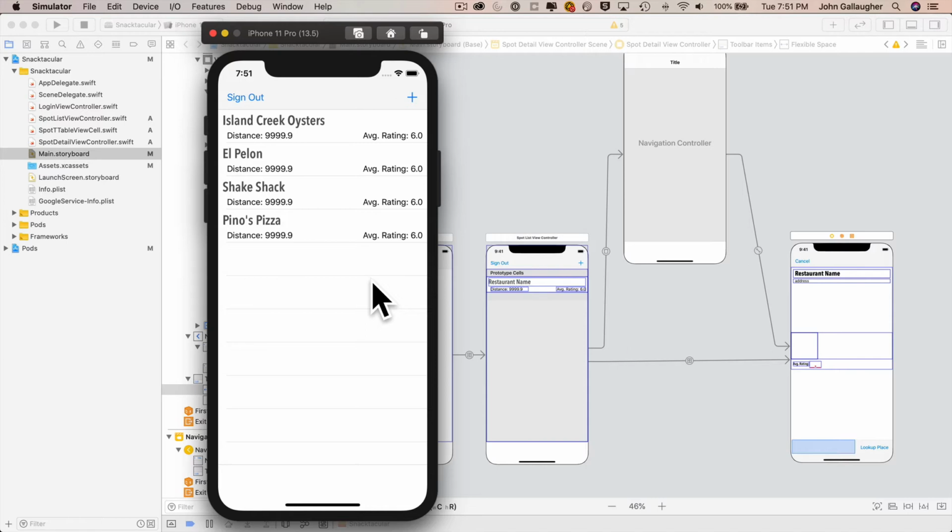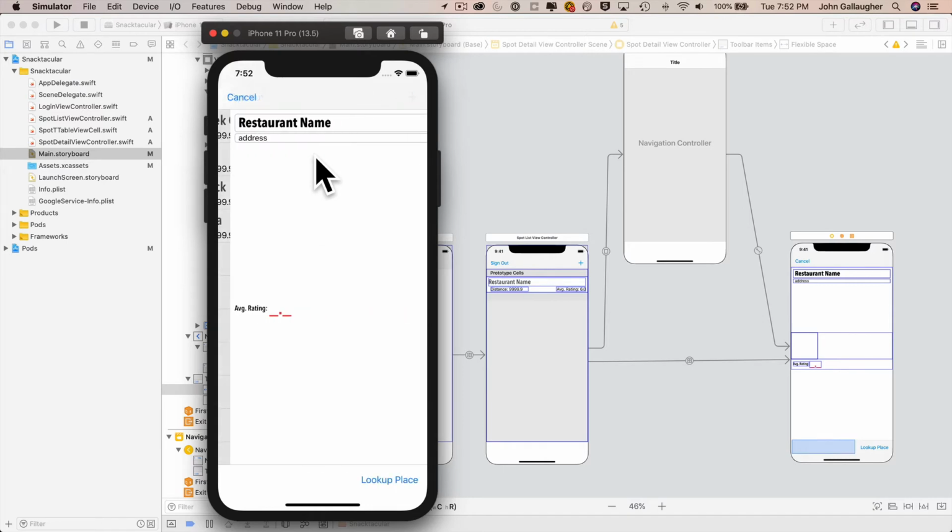Now, by the end of this video, this is the UI that we should have. We'll name this view controller the Spot List View Controller. We've already got that set up. We'll add a table view controller with a custom cell that you see here. We'll put an add bar button item in the upper right-hand corner, and there's a toolbar down here, although it's currently blank. We'll change that in a future video. The data in here is just bogus placeholder data for now. We'll also create a custom class with new data in another video.